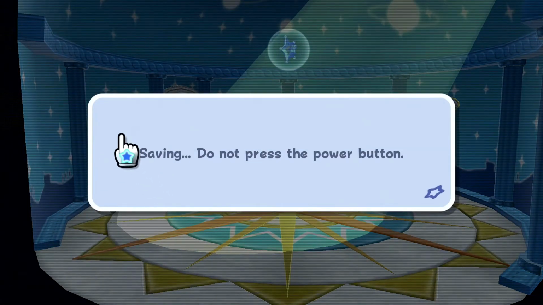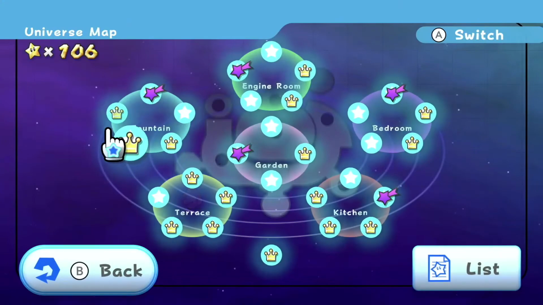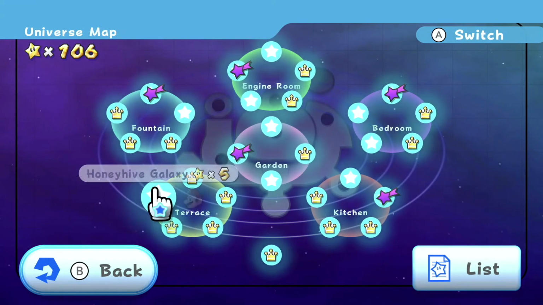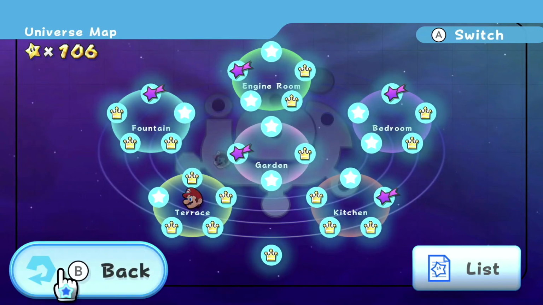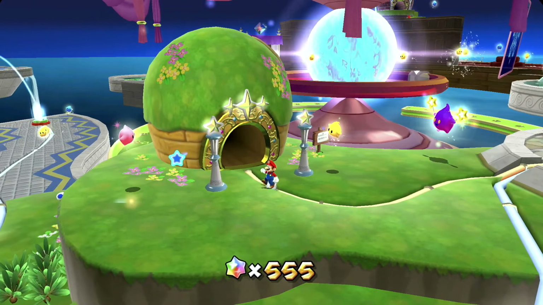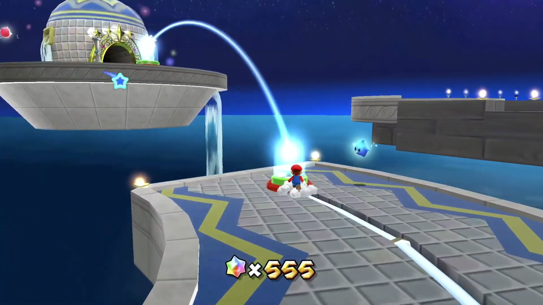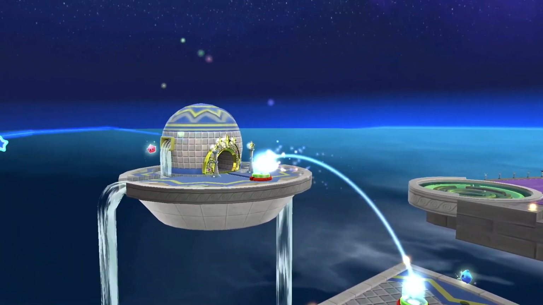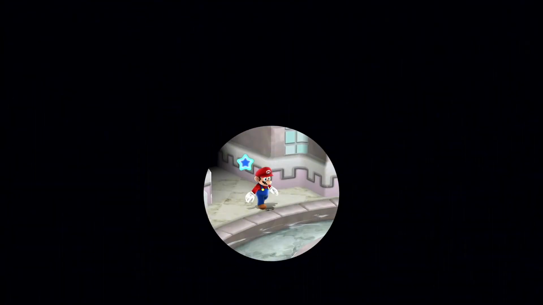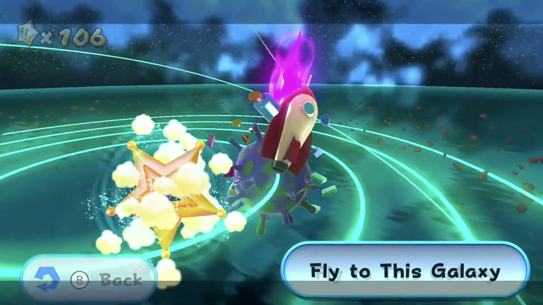So, let's check the map and see what has what. Alright, so there's one in Space Junk Galaxy. Yeah, they all don't appear at the same time. So, looks like we're going to Space Junk Galaxy, heading over to the Fountain Dome once again. If I remember correctly, this one's pretty fast, so we won't speed that one up. I mean, I could be wrong. Let's just get in and see.